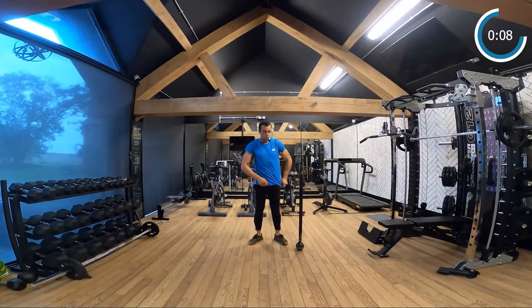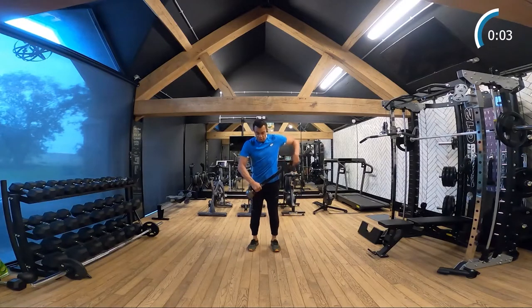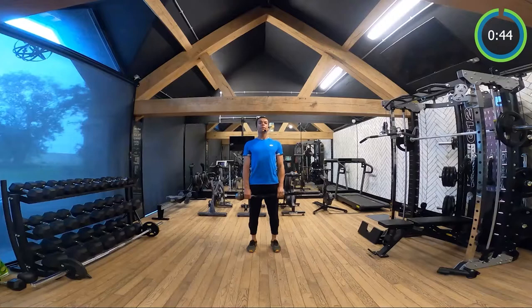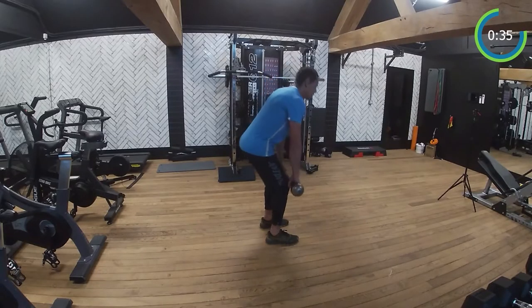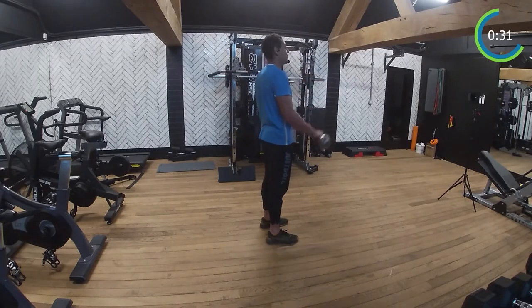Ooh, shabadoo badoo. It's time for a little squat. Actually, no, we go for deadlift. So one, two, three. We add an arm curl. Hop, hop, back. Along the leg, the knee is not crossing tiptoe. Hop, hop, hop.